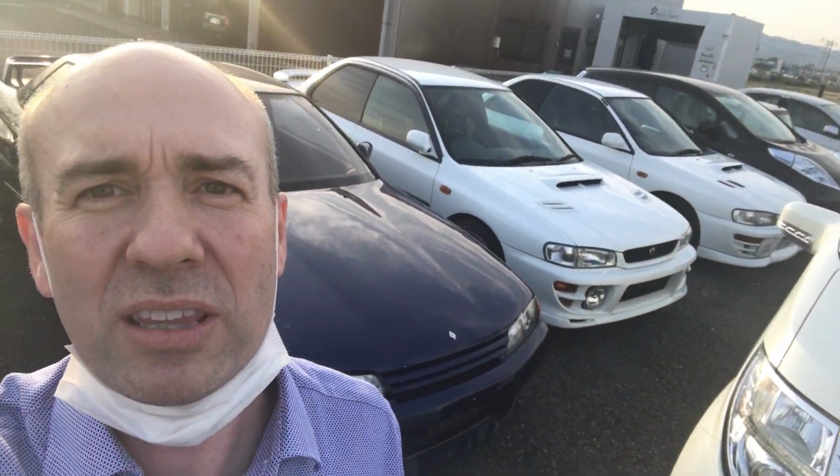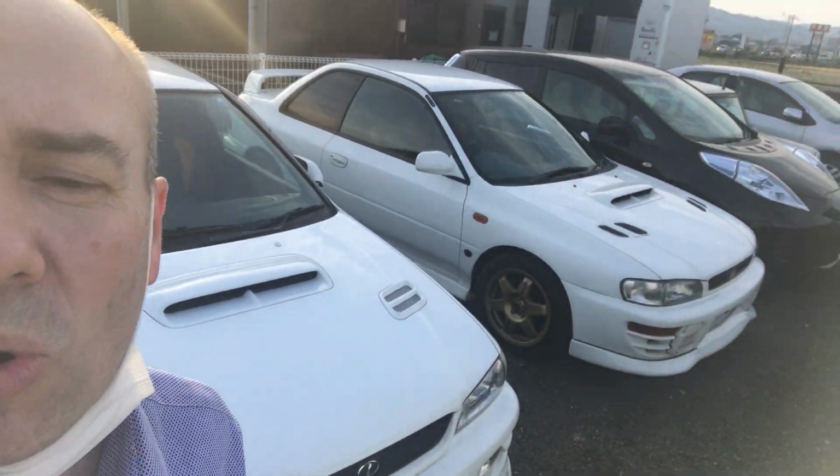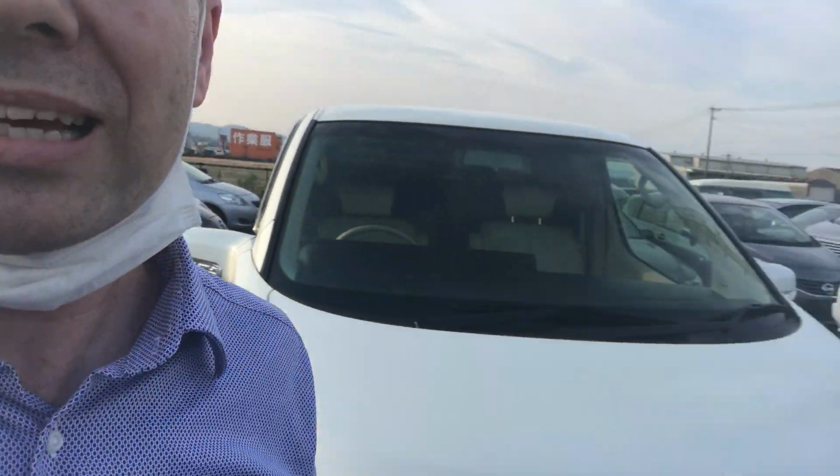The Figaro, of course, which is amazing. The Sera, which I'm loving. I mean, it's not a powerhouse, but pretty cool car. R32 GT-R, a couple of Scooby-Doos over there, and of course I'm loving the two-door. And there's also another car over there. Yeah, there's quite a few cars over there.